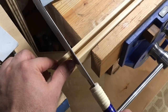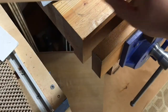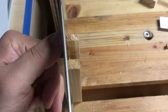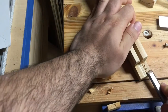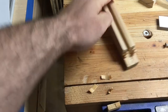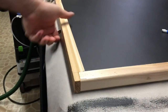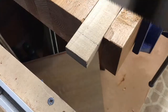Now it's time to cut the joints and I'm using a Japanese saw blade. It cuts on the pull stroke so if you're new to hand tools the learning curve is a little bit easier. Once I'm done cutting I clean it up with a chisel right to the line — this is cedar so it's a very soft wood and that's really easy to do. And it's a perfect fit. Then I repeat that on both sides.